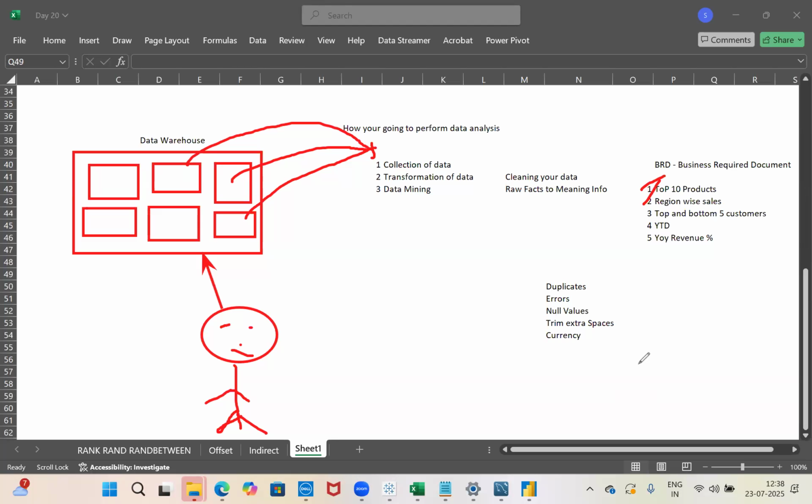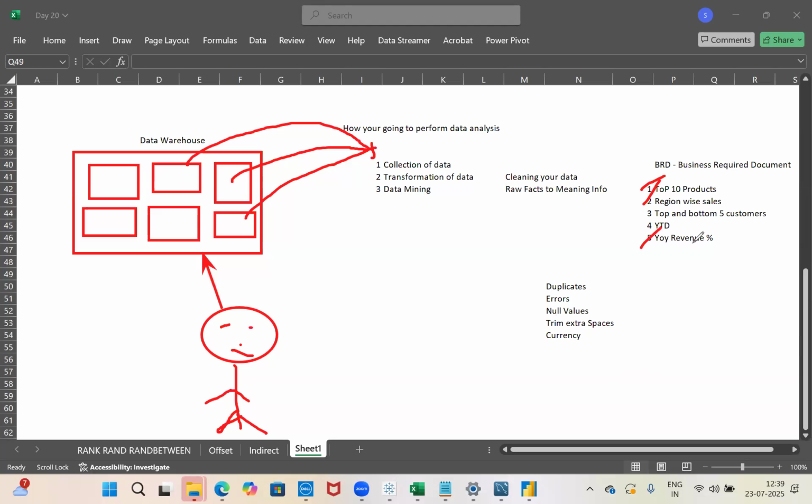And YTD is very common in everything. It's a basic thing. YTD means year to date sales. So what is the current year? From 1st January 2025 till today, what are the sales? They'll try to understand that. And the current YTD, they'll check with the previous YTD also. Means in the previous year, till 23rd July 2024, what were the sales? And in the current year, what were the sales? They can check that way whether my margin is going up or down.